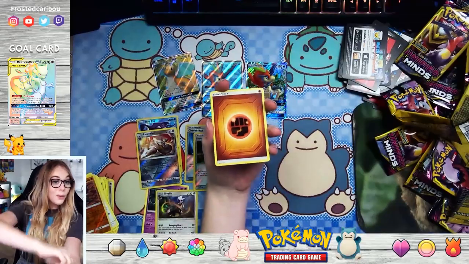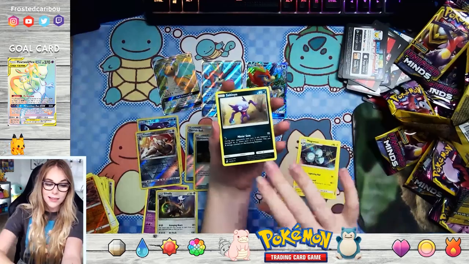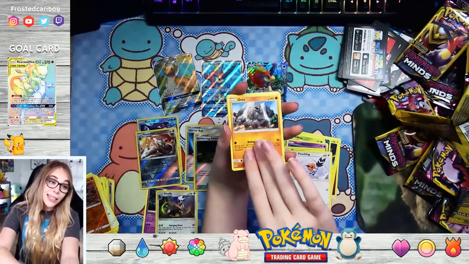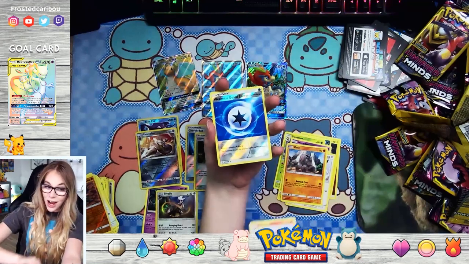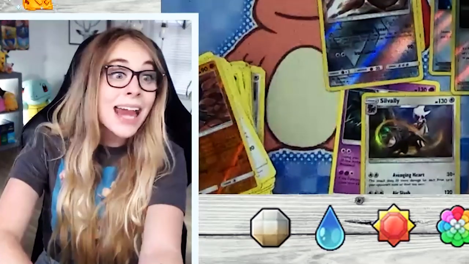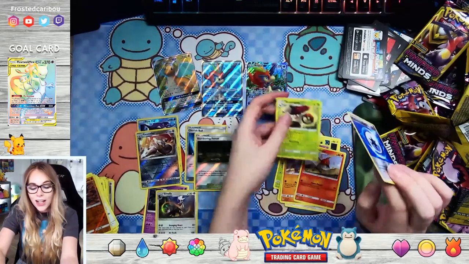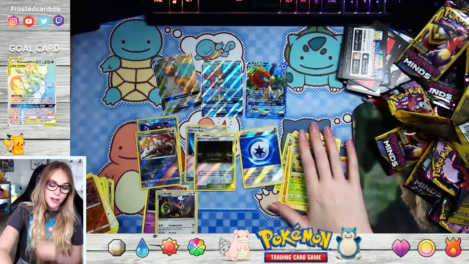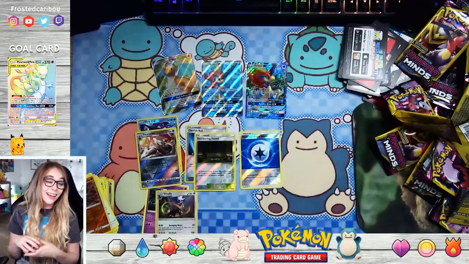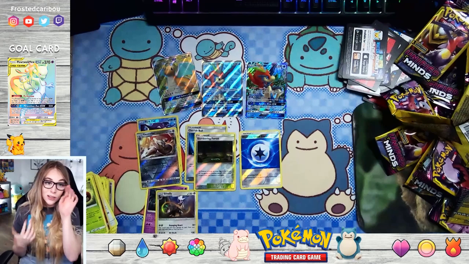Wow, we've gotten so many fist bump energies, you guys. That's crazy. Sableye, Swadloon, a Honedge, Magnemite, Fletchling, Onyx, a Fletchinder. That's a good one. Reverse Holo, Weakness Guard, Energy, and Among Us. Oh my gosh. Papa Amoongus swinging in with his little Pokeball shields. Okay, so that was all of our packs.